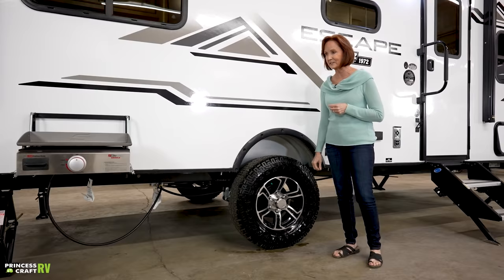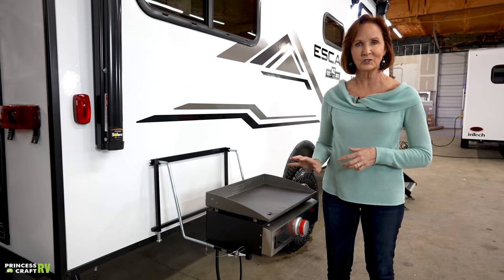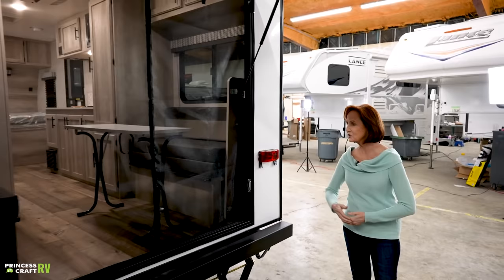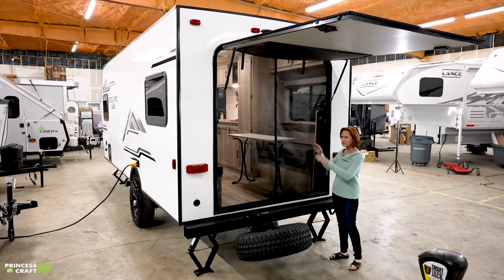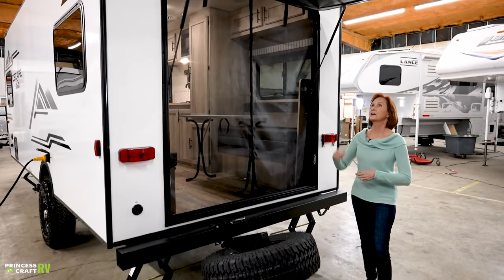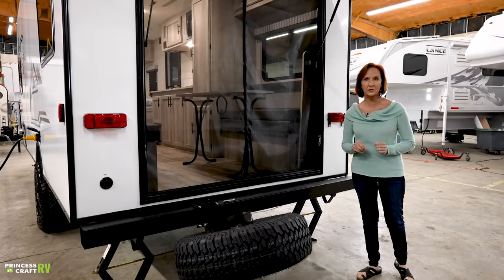The Suburban griddle is part of the off-grid package and is so nice for cooking outside — great for steaks, scrambled eggs, just about anything. The top comes off really easily to clean and drops right back on. Around here is the rear hatch, which opens up for complete access to the outdoors. The screen can be unzipped to go in and out or rolled up for open air. To open the hatch, you unpin and fold down the spare tire mounted on the back bumper. There is a cover on the window that you can unsnap, and even if you don't open the rear hatch, you can still see outside.